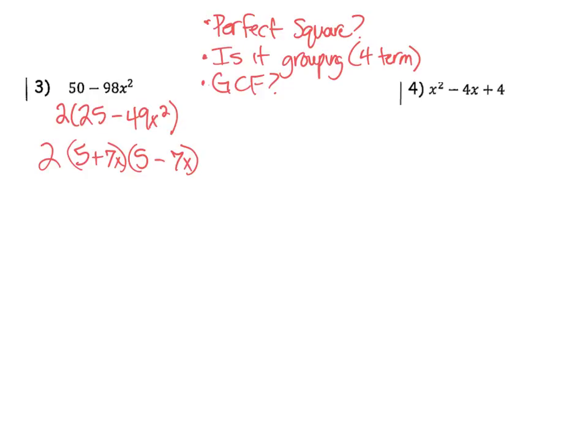Cool. Okay. What about number 4? It's a trinomial, so this is going to fall under the perfect square trinomial category. What makes 4 the perfect square for? But I need to get a negative 4 in the middle. So basically what's happening is the 2 numbers are going to multiply to make 4, but add up to make negative 4.